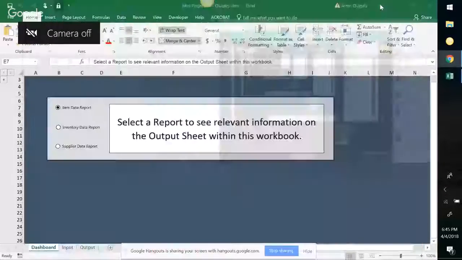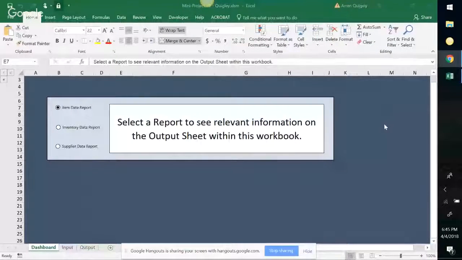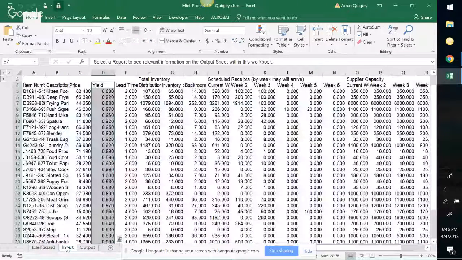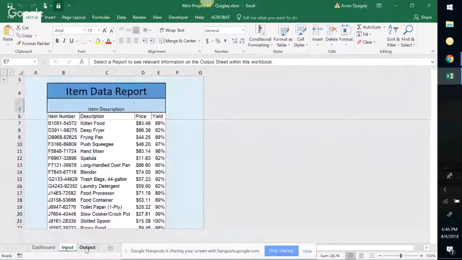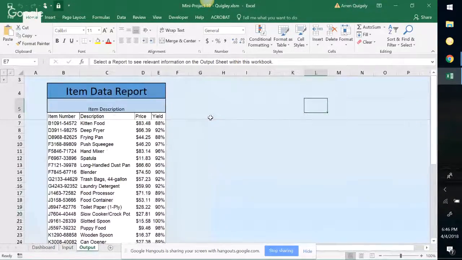No problem. Okay. So I made... Sorry that I can't type while I'm talking. I'll try and talk really slow. I've got the three buttons: input, and I didn't change anything on the input sheet at all. Just left it like it is. And then the output sheet is the one that reformats every time.